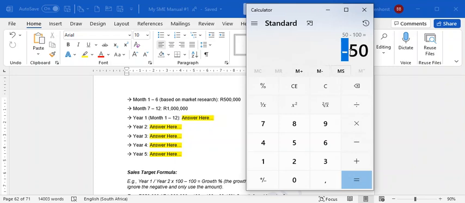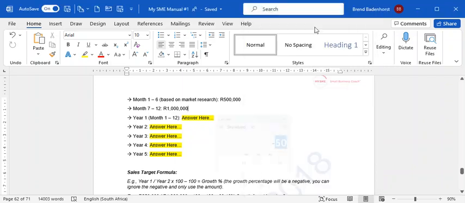So forget about the negative, just look at that figure over there. That is your growth percentage, 50%. So we grew by 50% from month 6 to month 12. So this is what we did here: we did 1.5. Okay, now I want to make my projections for year number 2.